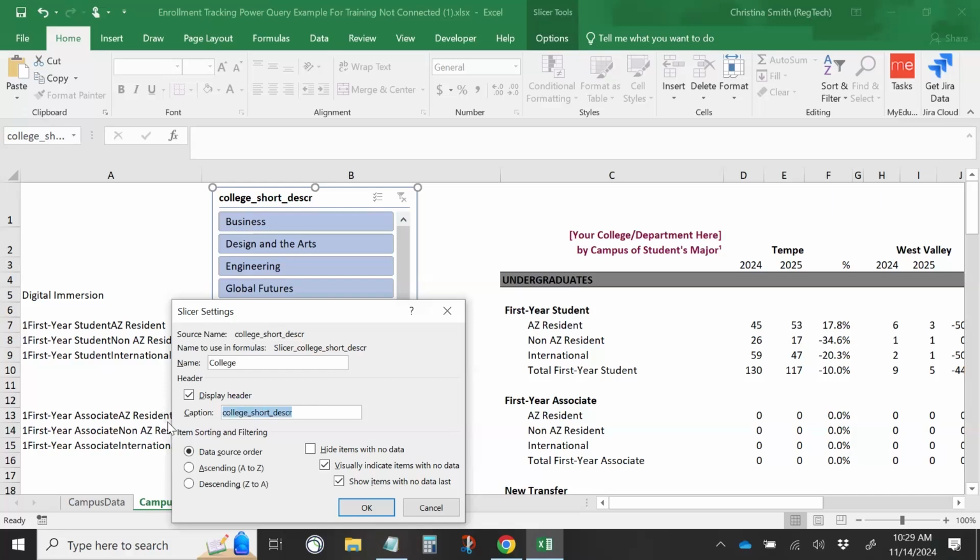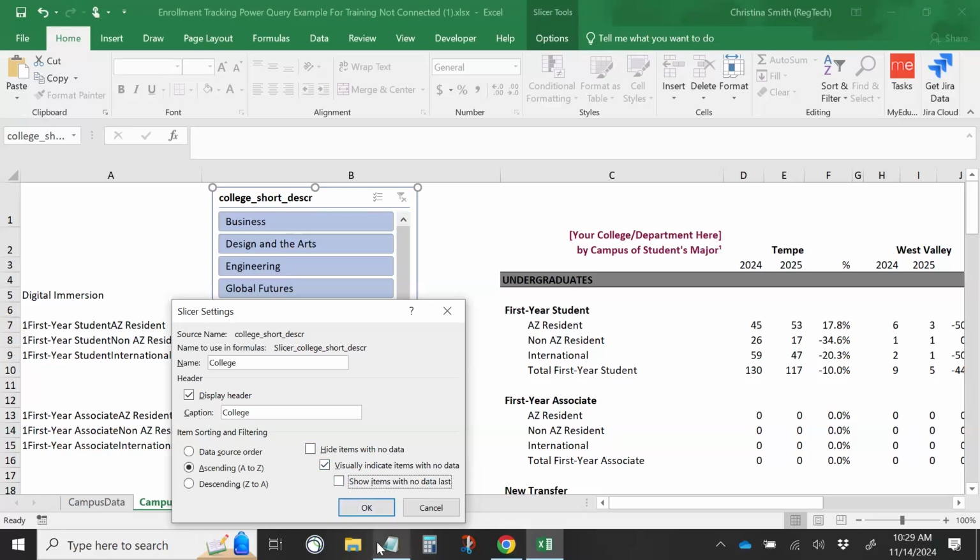So if you want to give instructions like select one college, you know, if you don't want them to select multiples or something like that, you could do instructions there if you wanted to. You can decide how you want it to sort. And then you have these hide things. So you can either hide items that don't have data, visually indicate if the item doesn't have data. If you want to show the items with no data at the bottom, you can also do that.